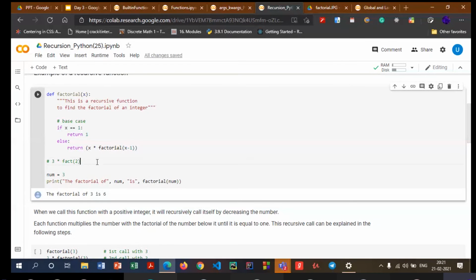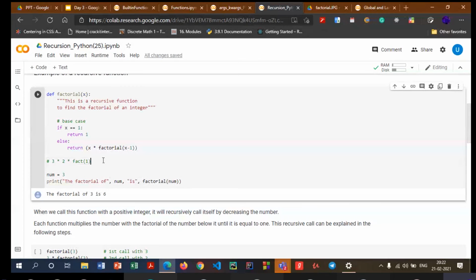So now we have a call to factorial, but with a value of x as 2. Now this goes into this function. If x is equal to 1, no, the value of x is 2 and not 1. So we move towards the else block. The else block again wants to return something, but it won't until I compute this value. So it does x into factorial of x minus 1. Over here the value of x is 2, so it does 2 into factorial of 2 minus 1. The value of 2 minus 1 is 1. So this is what I get: 3 into 2 into factorial of 1.